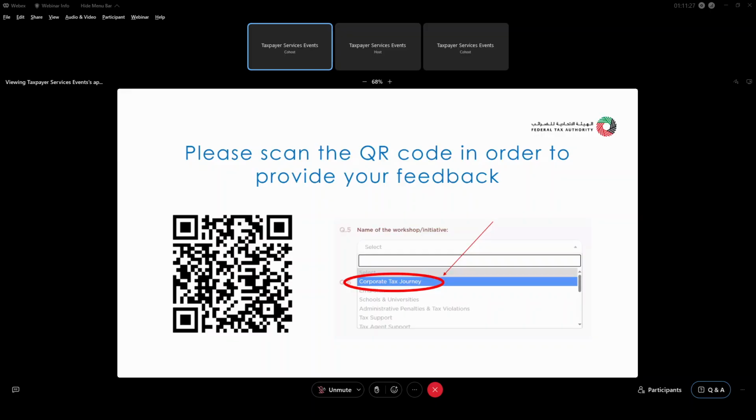What is the time limit to file a tax return? Thank you, Hissa. A natural person who is a taxable person must file their corporate tax return with the FTA no later than 9 months from the end of the tax period. Natural persons should submit a single tax return for all their businesses and business activities subject to corporate tax.